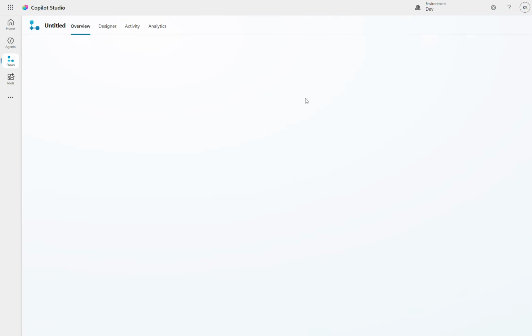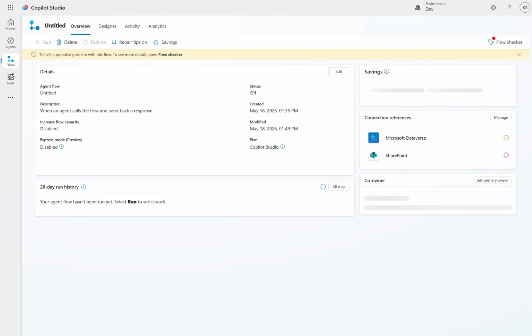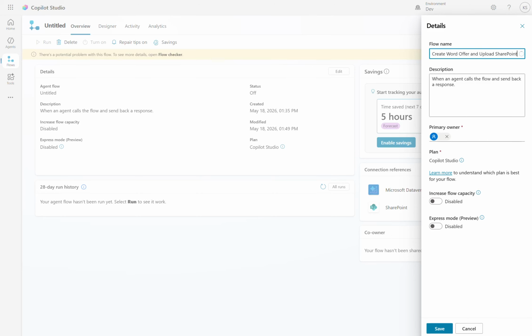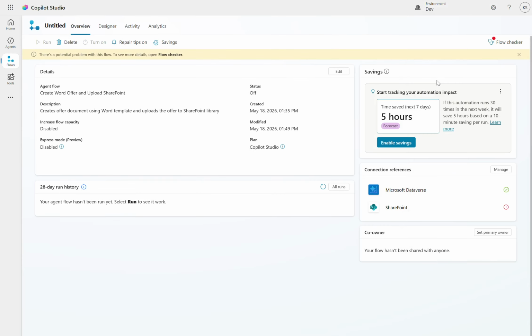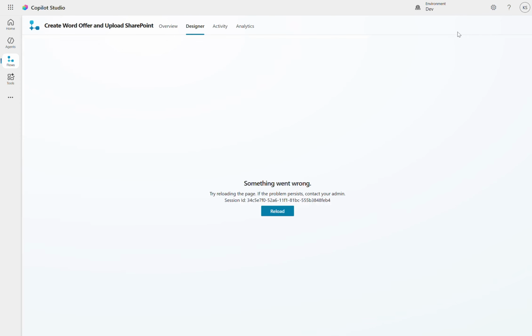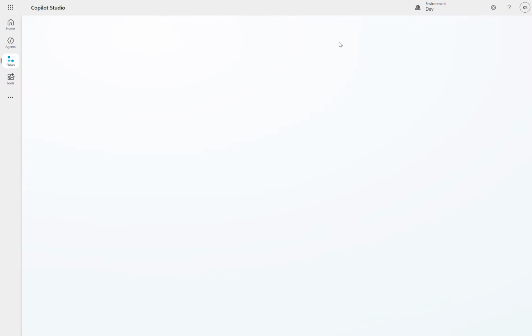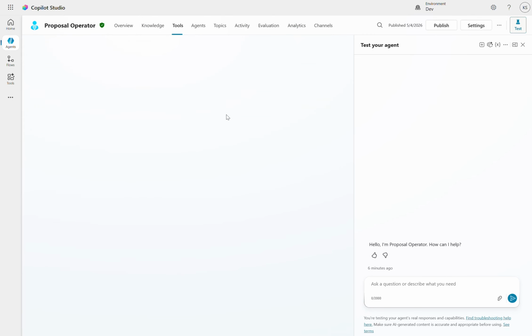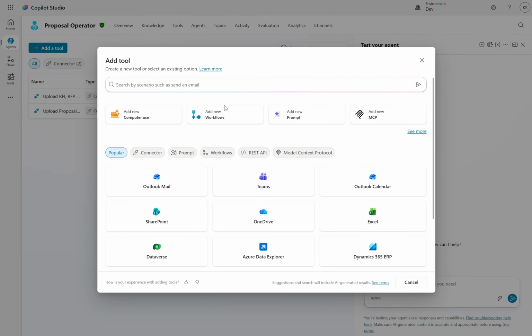And then let's fill up a bit this information, and then we are ready to introduce it to the agent. So now, what's happening here? So now we can publish it, then we can add it as a tool for the agent, and I decided to put it in the main agent.